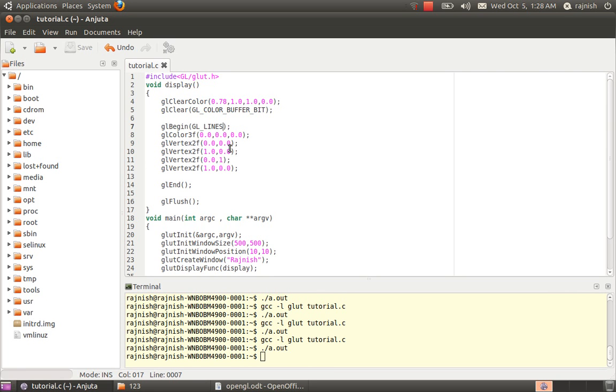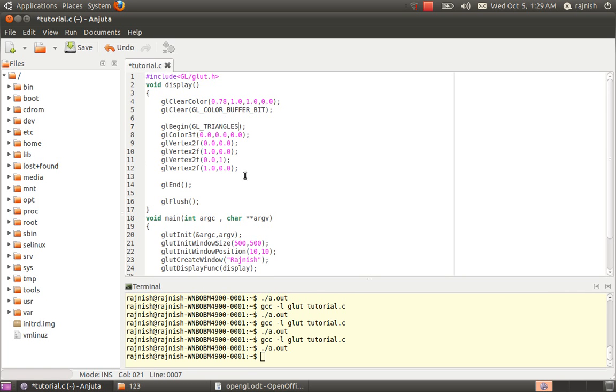Similarly, if you want to use polygons or triangles, you cut the line, delete it, and type triangles.